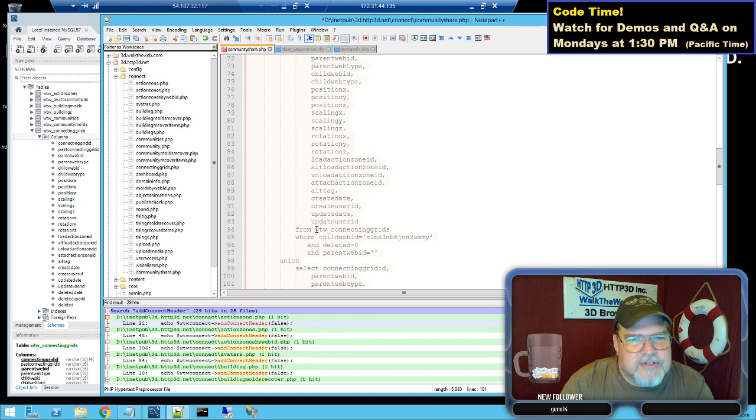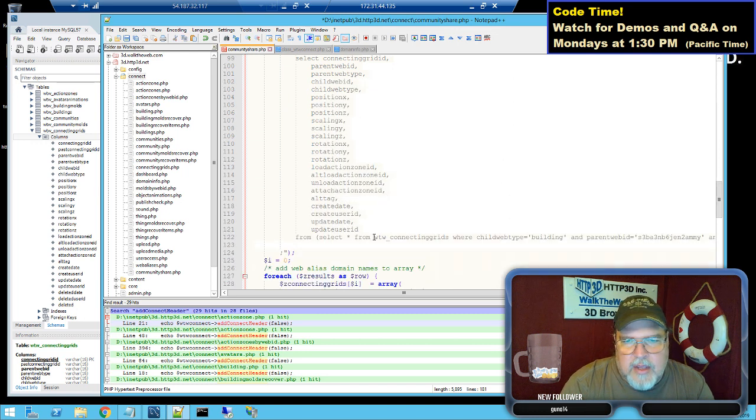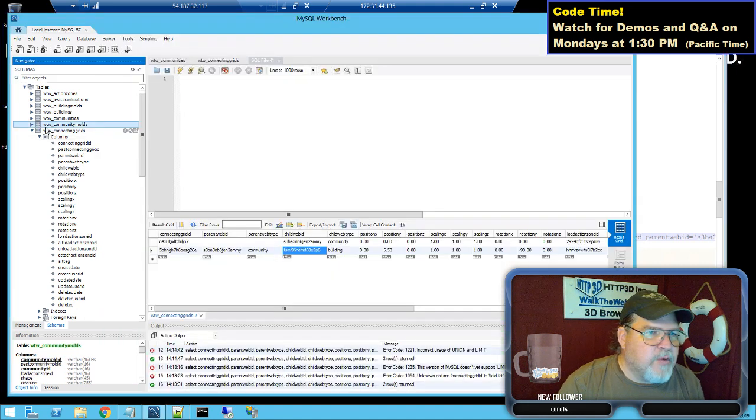That, by the way, just if you haven't been familiar with that type of statements, what that does is it allows us to put more than one of these databases in the same database, and each one would have a different prefix before the table names. So this one, for example, is WTW underscore, and every one of my tables used by this particular instance of my code will always have that in front of every table, including the plugins that come in, as long as they coded them right, obviously.